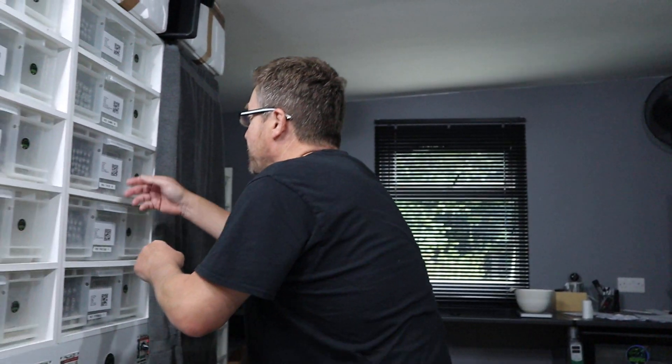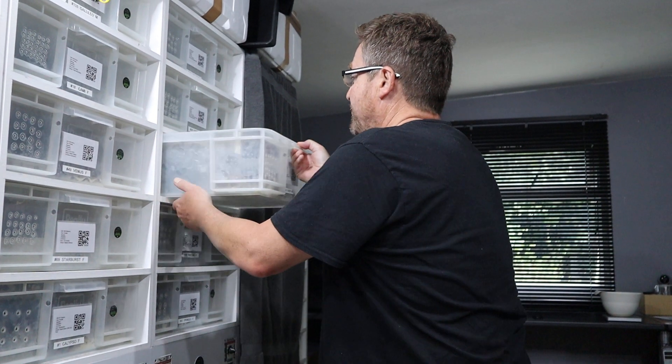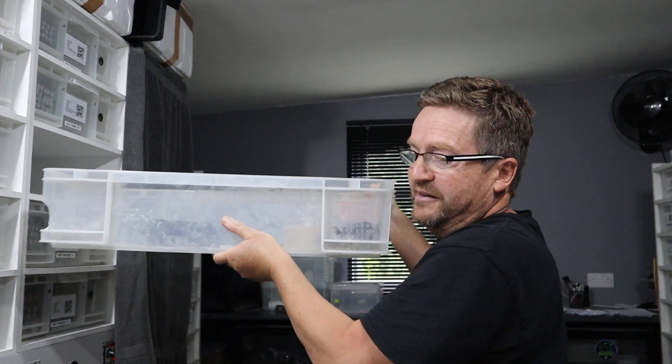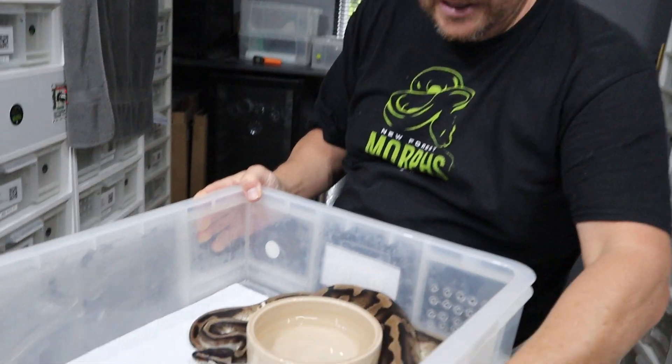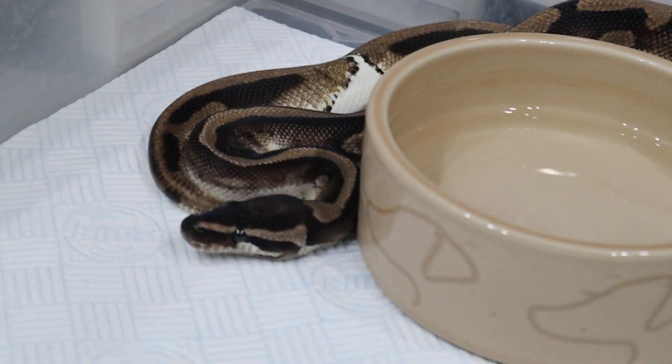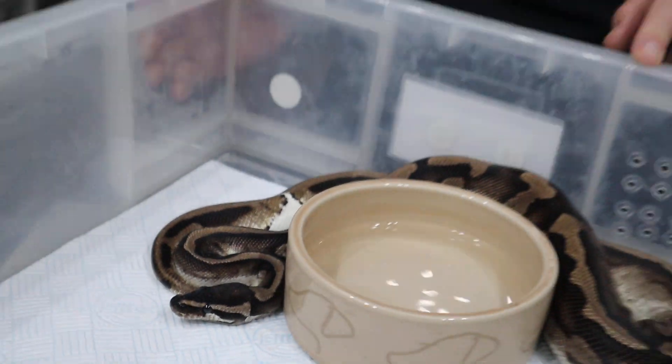I want to get Emily's reaction — what's your reaction to the fact that we've got an Exantic? 'It's pretty cool, I think.' We do have some of Thor who's a VPI Exantic and I'll show you him — he's a visual pied Exantic. The option we have is not just to breed him to the girl, but we could plug him into the bamboo girl, and if we get a visual Exantic we know they're carrying VPI.